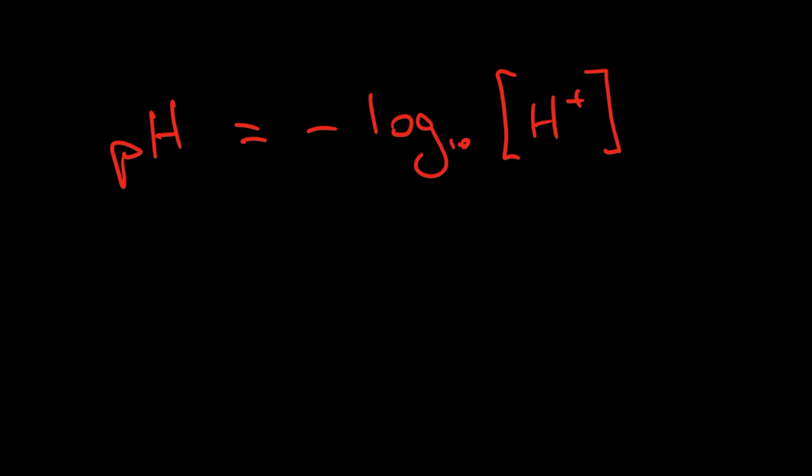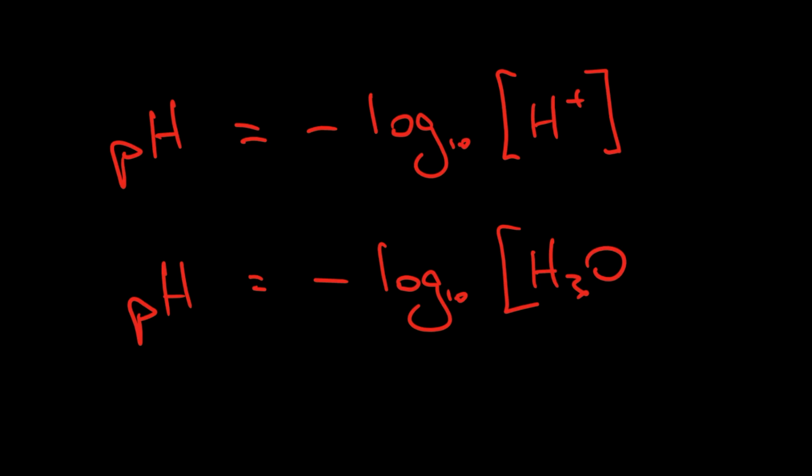So that's pH. But really, and this is essentially saying the same thing, that is really the negative log to the base 10 of the, remember that word, hydronium ion concentration, [H3O+]. So that's our formula to work out the pH. It's quite a straightforward equation. We just take the log of the hydronium ion concentration, and whatever that equals, we'll take the negative of that answer. So let's use our equation and actually determine the pH of some acids and bases.